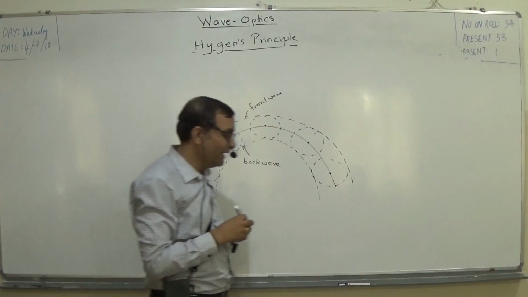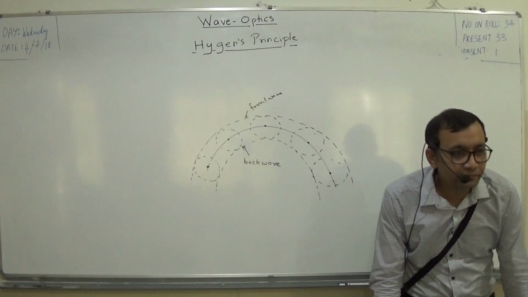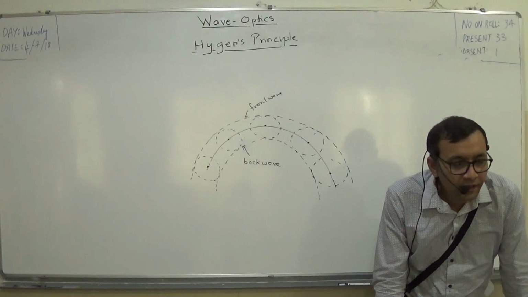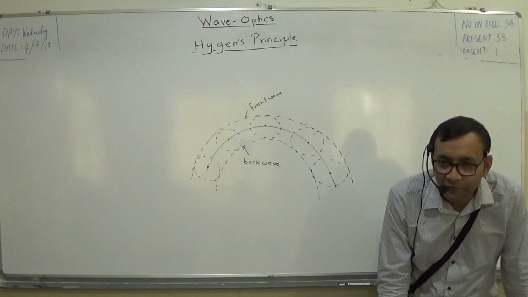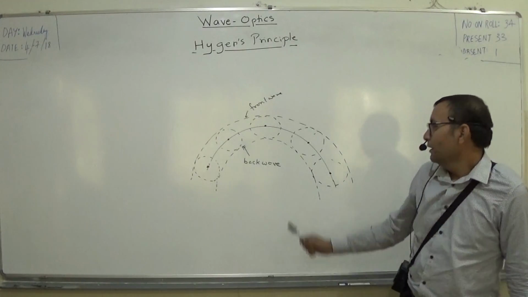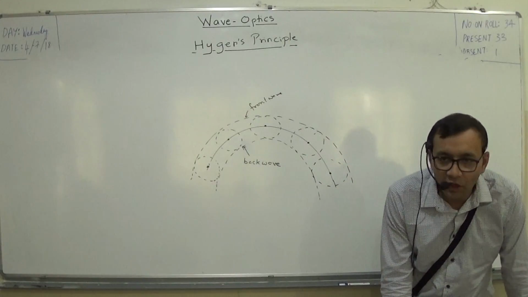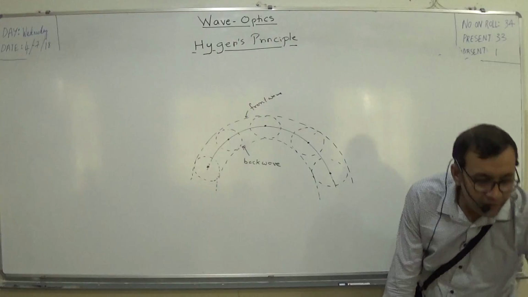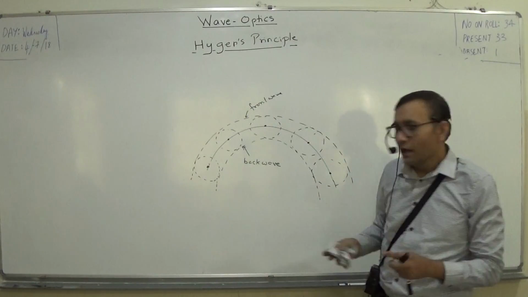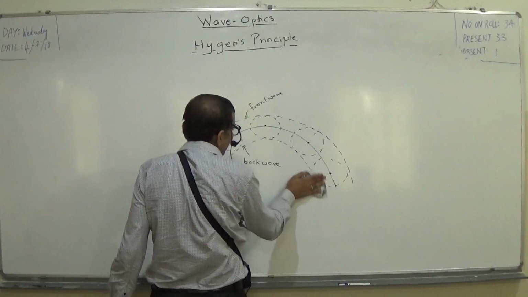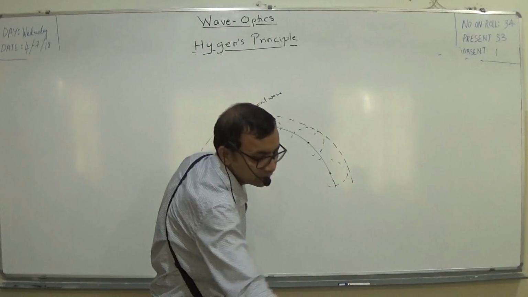Okay. So Huygens has randomly assumed that the back wave is absent. He hasn't given any logical explanation, but later on, very intensive mathematical analysis proved that the back wave is absent. Are you getting it? So the back wave is not present. So if the back wave is not present, I don't need to draw the full sphere. So I am not drawing the common tangent on the backside. So I'll just draw part of the sphere, the front, like this.